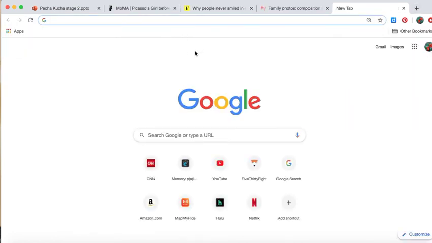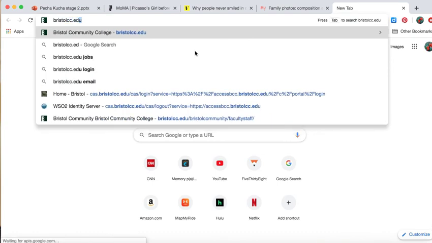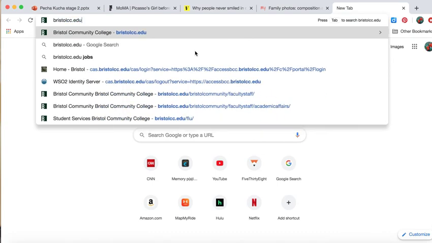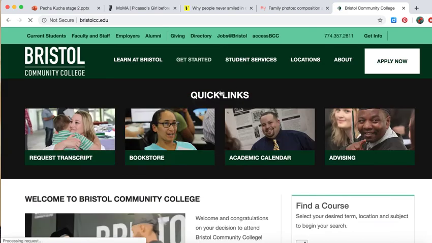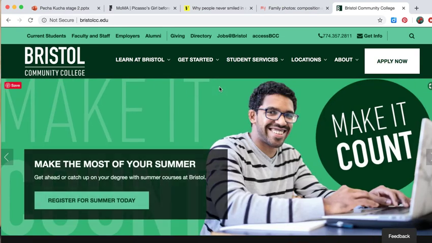What I'm going to do is get into Office 365 because that's something that I know all of you have access to. If you're familiar with Google Slides or something like that, I think that would be a workable way to do it as well. But since this is something that we all have, and since many of you are probably familiar with PowerPoint, to get to Office 365, I'm going to sign into Access BCC.